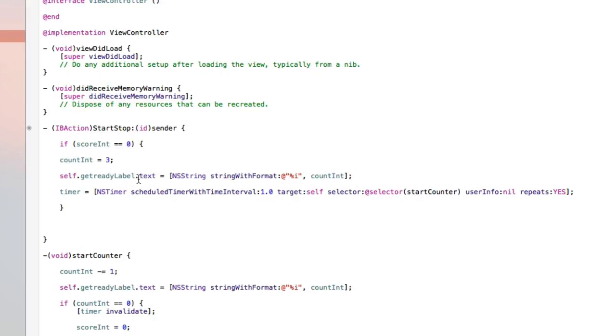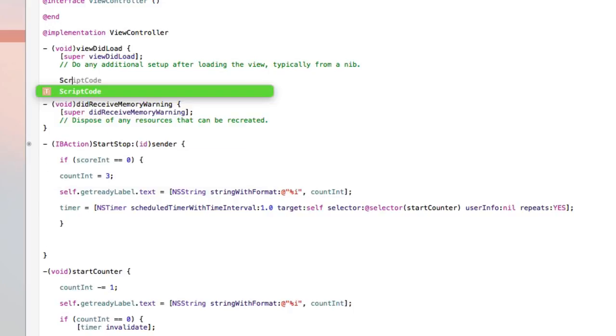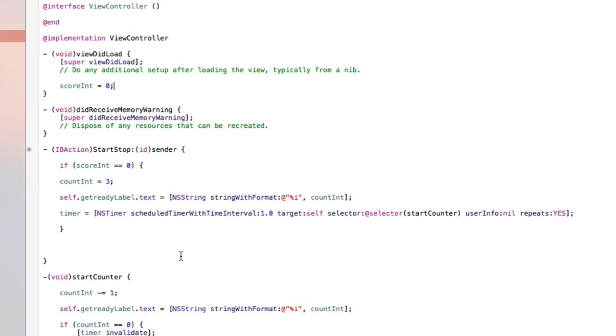Else, if the score doesn't equal that, the only other option we've got is to press the button to stop the score counting, which will give us our timer's score. But we need to make sure that we've got this set in our viewDidLoad. So the score int will equal 0, and that with a semicolon. So when we play the game for the first time, our score int's already preset to 0, because the only time it ever gets set to 0 is when we reach 0 in our countdown on our 3, 2, 1. So we've got that all set up.